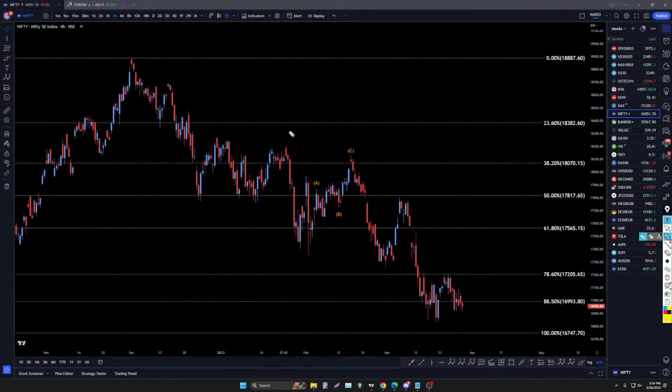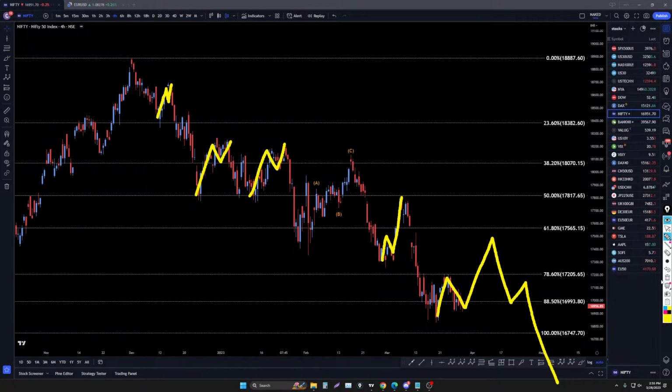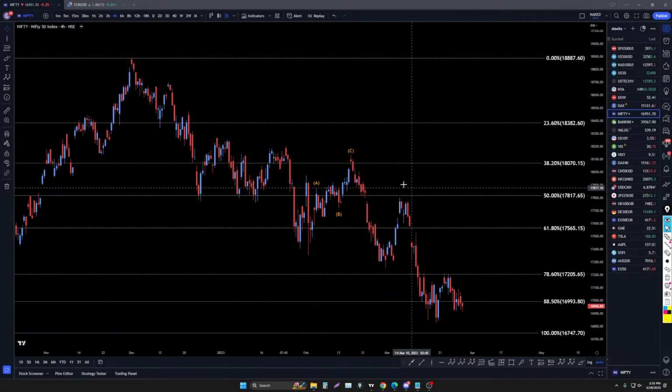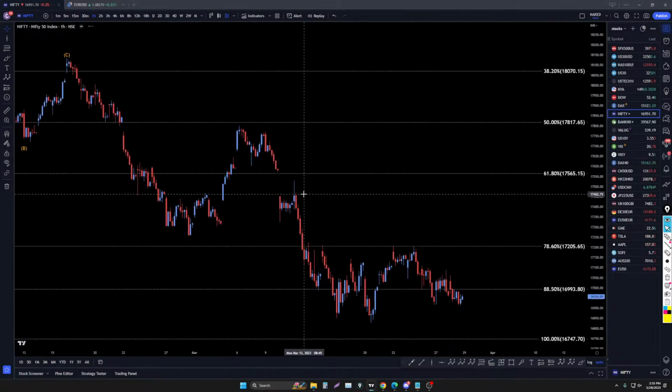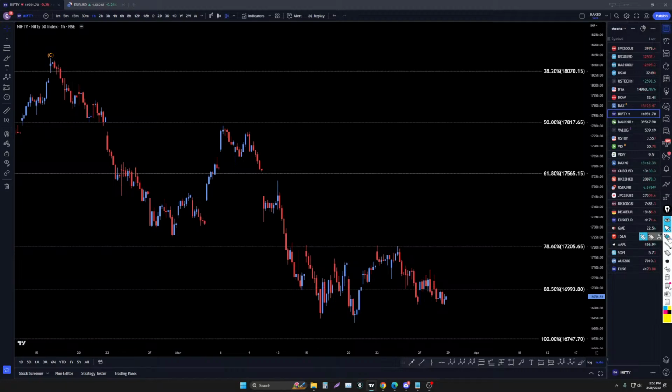Yeah, it's definitely making lower lows, lower highs. It's definitely making ABCs up. ABC up, ABC up. Maybe it's just going to go up and make another ABC, and then maybe next week, or later this week, it will actually end up continuing down again. And the trend is 100% down, that's for sure. So I would definitely be still looking for shorts.